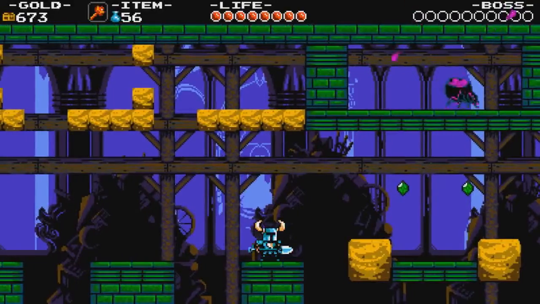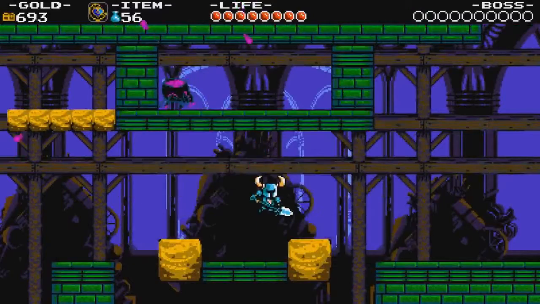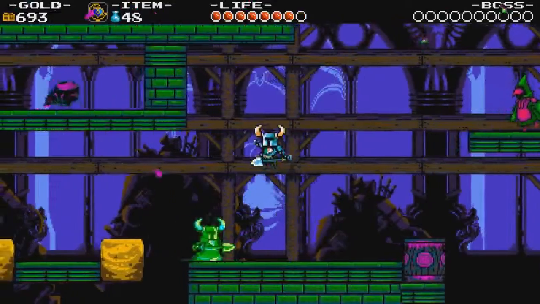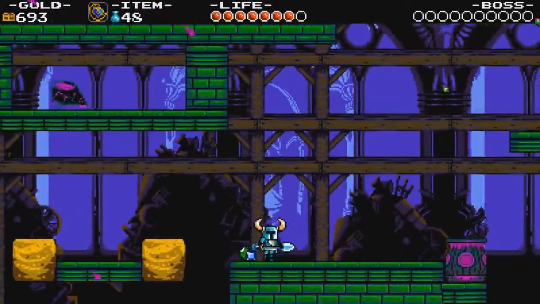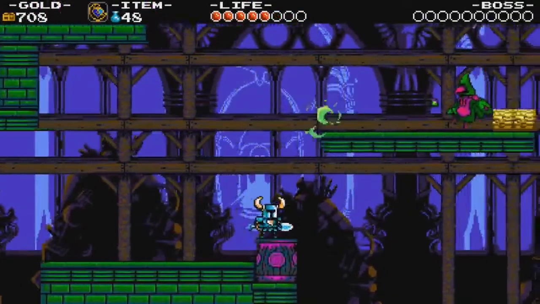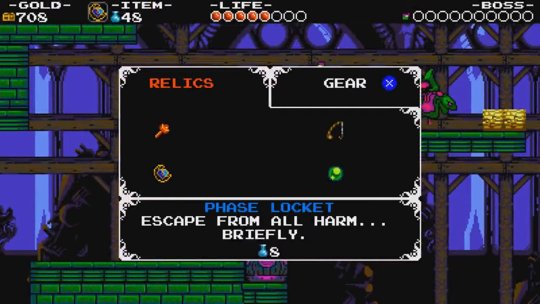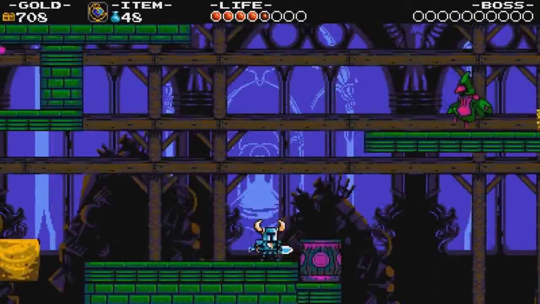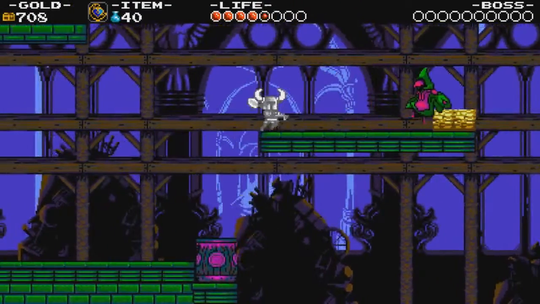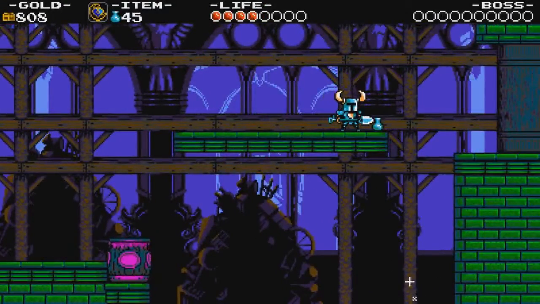Got another one of these guys. I'm trying not to get hit. I'm just going to go with the phase locket to avoid it altogether. Now we've got one of the bomb-throwing guys on the platform up here. That's less than ideal. Keep hitting the wrong button to bring up my relic menu. Here I decided to use the locket just so I can close in on him without worrying about the bombs.